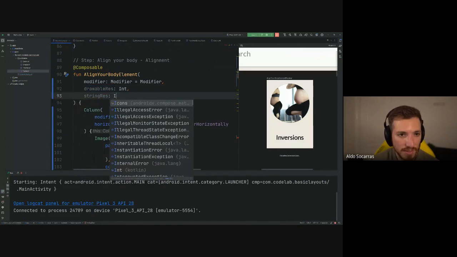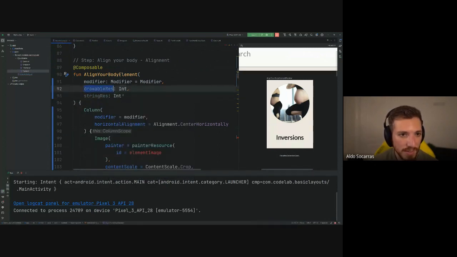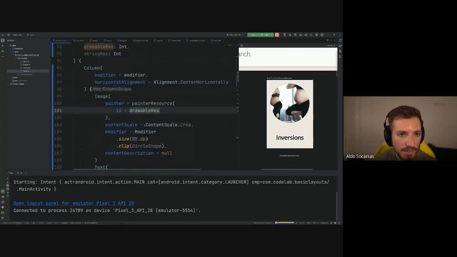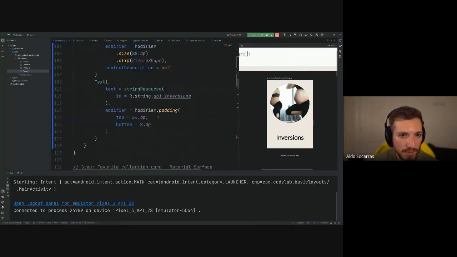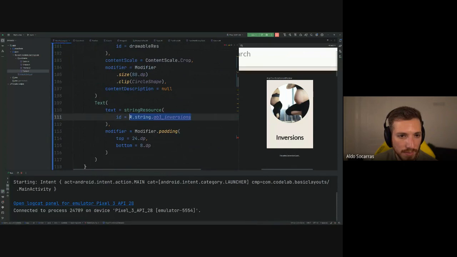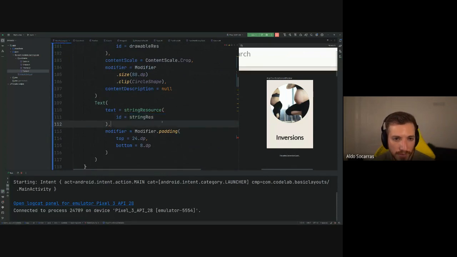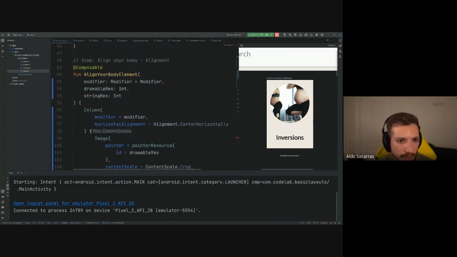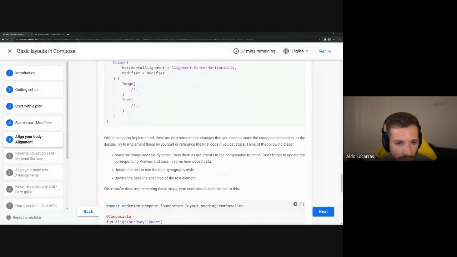And this will be just integer. All right. And what else? Oh yeah, update the spacing. So we already did that, and then update the what was it? The preview. Pass in some hard-coded data.